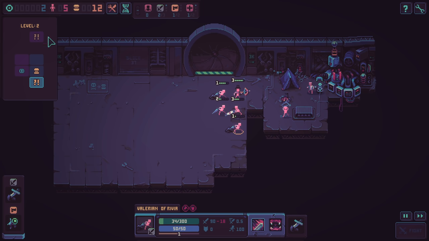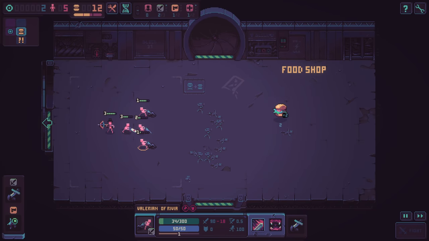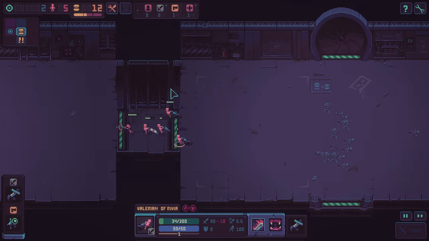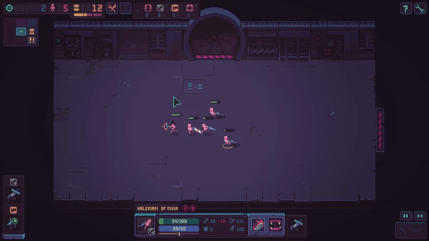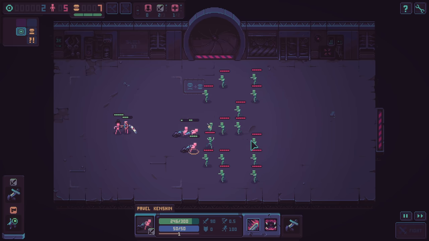Interesting. Okay, I like that. I like that a lot. That's very, very cool indeed. Do we want to go to the shop? I think we should maybe see if we can try and do some normal fights on our way up to the boss here. Let's swap these two peeps around, and then let's fight this again.